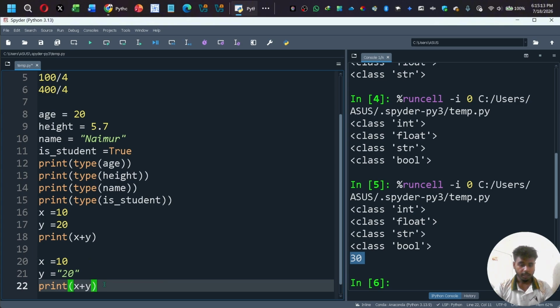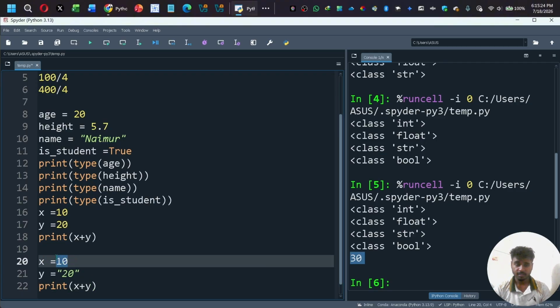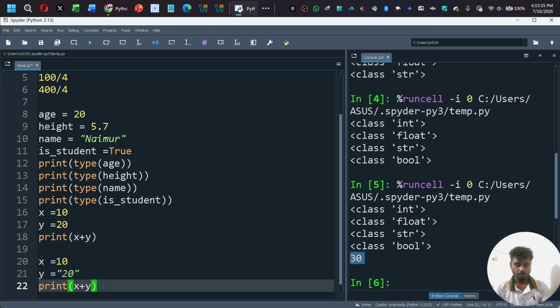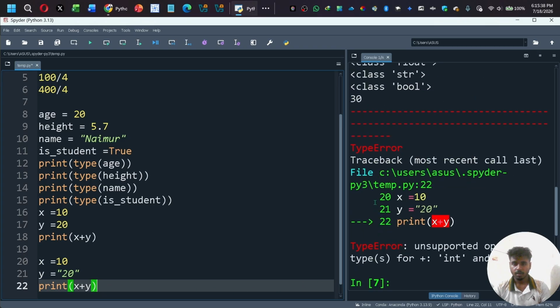So if we run this code, Python gives us a type error because one value is an integer and the other value is a string. Here 10 is an integer number and "20" is a string. So for this reason, Python gives us a type error. Here is the type error.